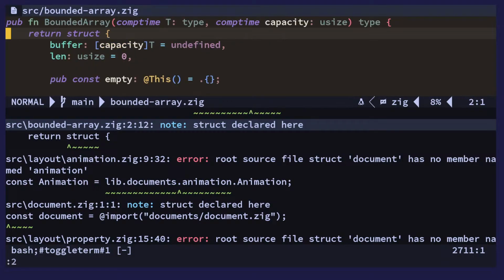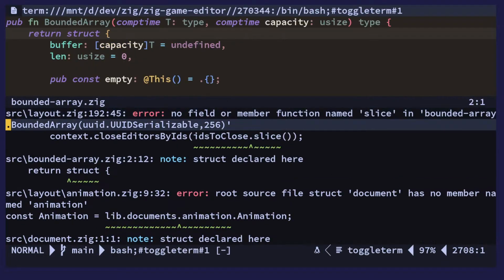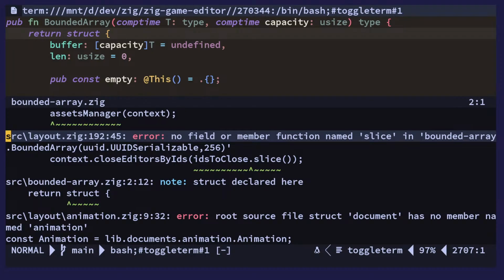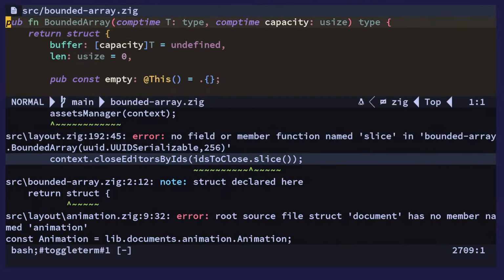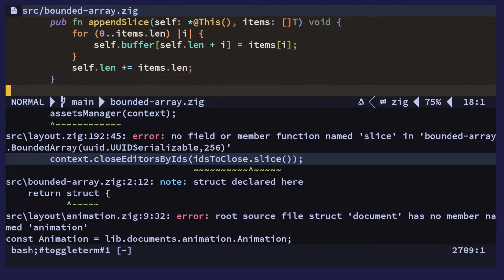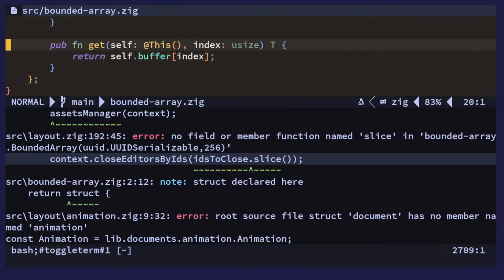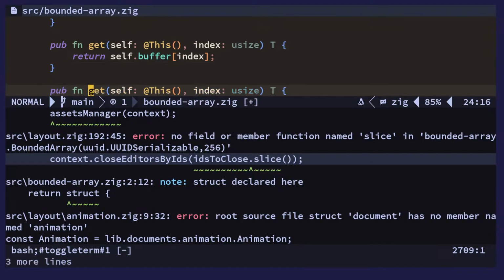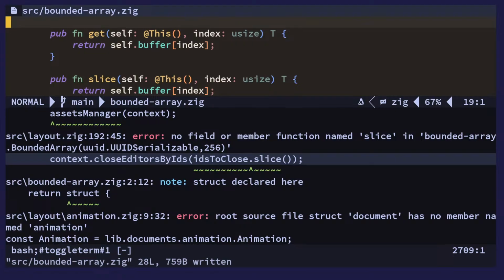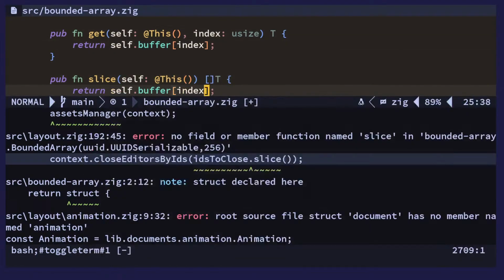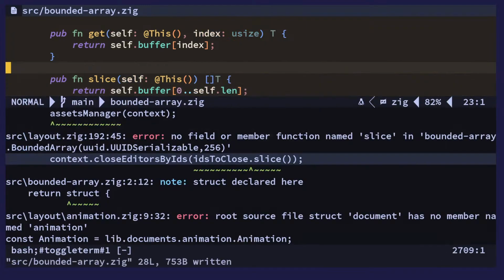Okay, what's your problem here? Slice. Oh, okay. Well, that's an easy one. So this I call it get. I guess I can call it slice. No wait, that's the index. All right. So this returns this.